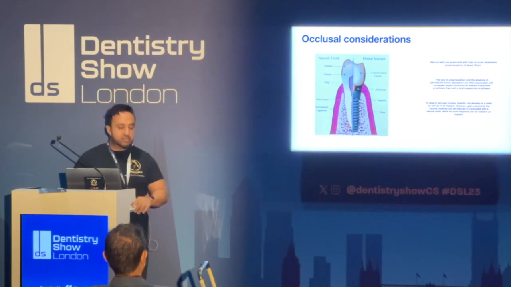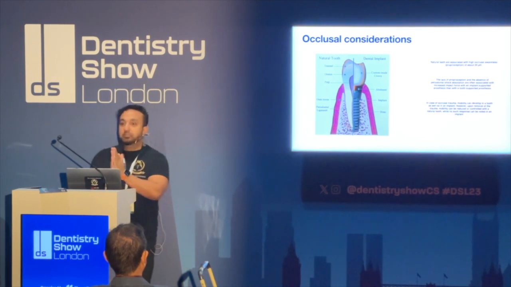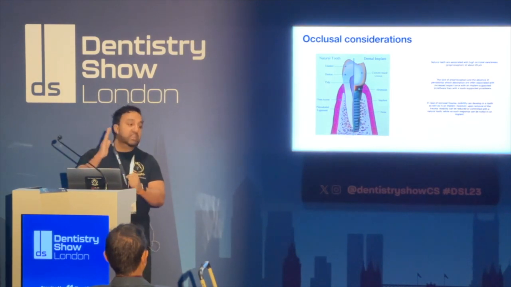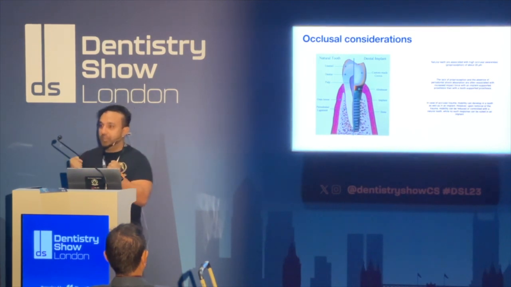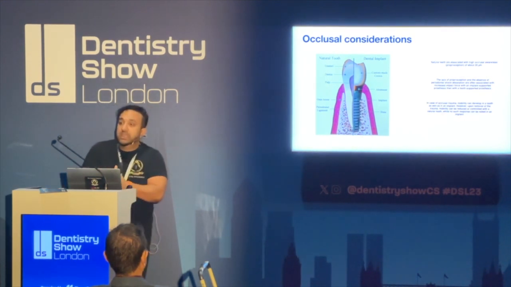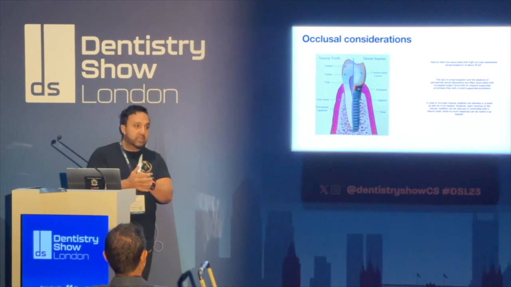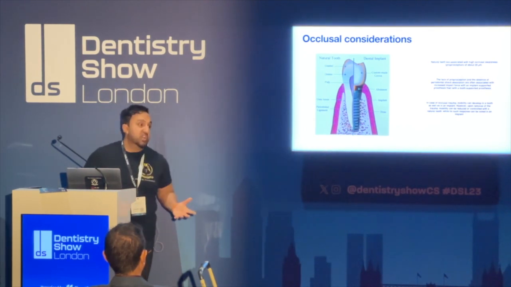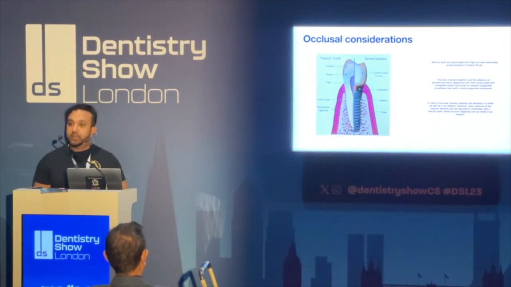The other major difference with implants and teeth is that teeth have a buffer. They have a suspension ligament called the periodontal ligament. Okay? This thing can give you feedback. So when you're biting down, you will know how much force you're applying. Implants effectively are ankylosed. It's a direct contact. There are no alpha fibers giving any feedback loop to the brain to tell how much force you're putting on implants. So people tend to bite a lot harder on implants, because they don't know how much they're actually biting. So when you've got somebody with a full arch, they have no clue how much force they're applying.